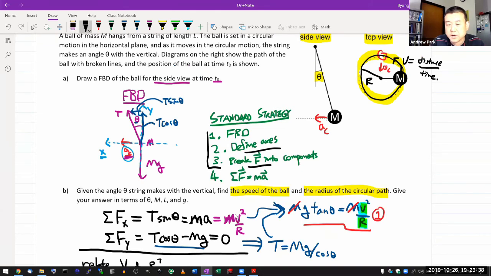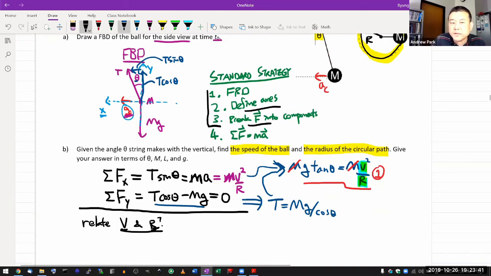So I could say speed V is equal to, the distance would be the circumference, 2 pi r divided by period. But then period is another thing that I don't know. So this seems like a dead end to me, because in order to relate V and R, I wrote down another equation, but then that ended up introducing another unknown. So I haven't moved forward at all.